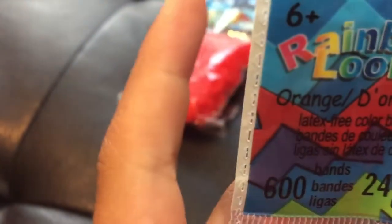So the first thing I got — I obviously got some, I hope you can see that, I'm trying to show it in the frame — I got some rain balloon red. Just red. And then I also got orange, and I got a few packs of each one. And then I was so happy to find some yellow because I really use yellow a lot, so I got three packs of yellow.